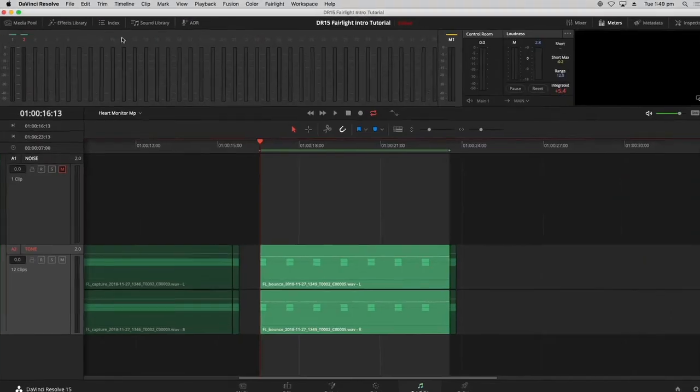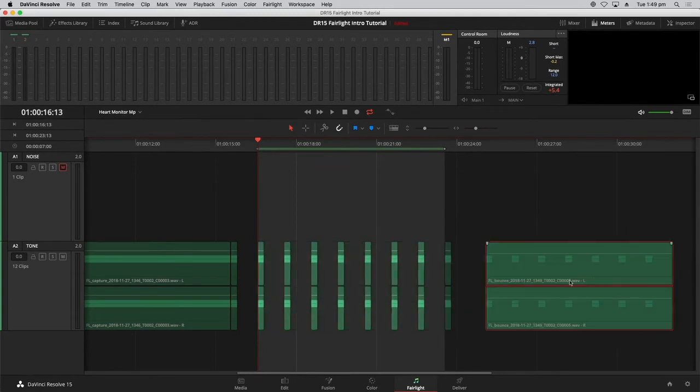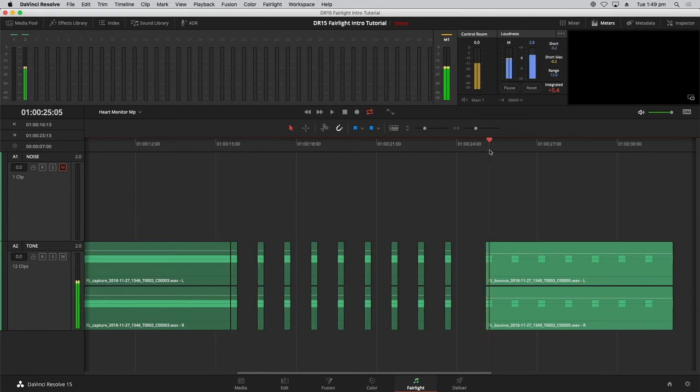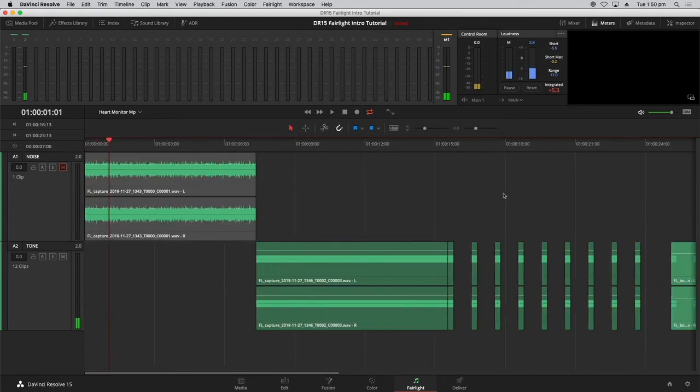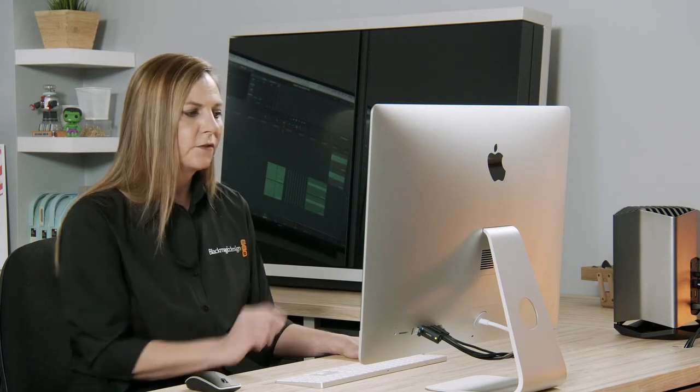Let's zoom out. You can see, here's my clip right here. I just made this sound effect. I can pull it out. I now have a standalone sound effect. I'll clear my in and out points, and I can copy it and paste it into my other timeline if I'd like to. Let me zoom out, and there's my clip. Again, I can make this longer if I want to, but I've created my first one.